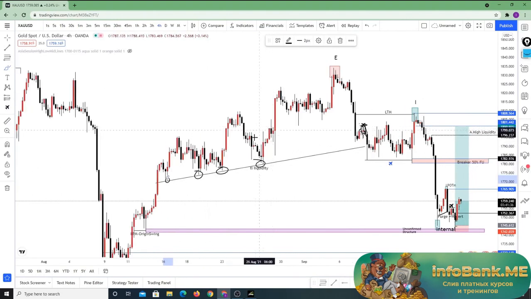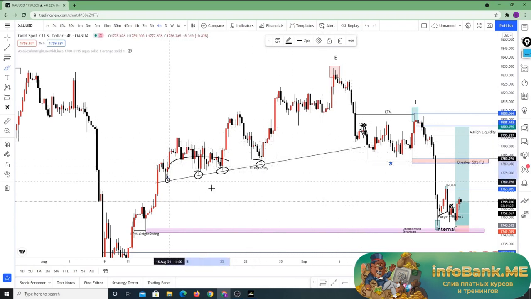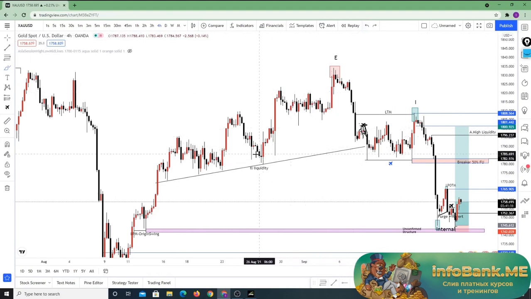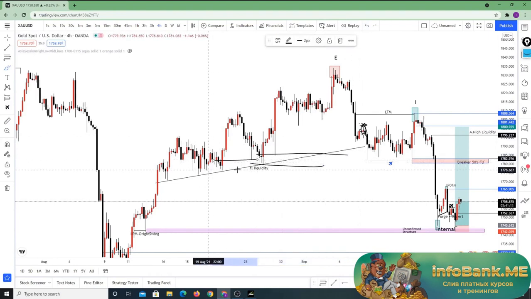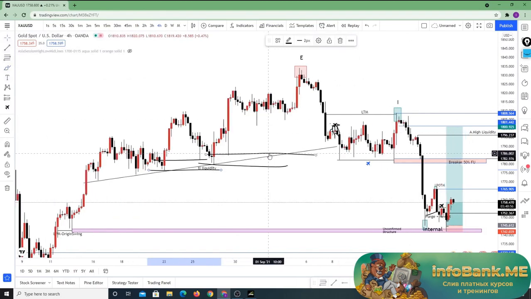So this will help me if I'm taking sells. I know that I can safely probably get through all of this stuff because this is just liquidity, and I know that I can target lower. On the other hand, if I'm looking for buys, I know that I don't want to be buying any of these order blocks, whatever, right? Because those are liquidity, and the probability says that they're going to get wiped, and we don't want to take entries there.